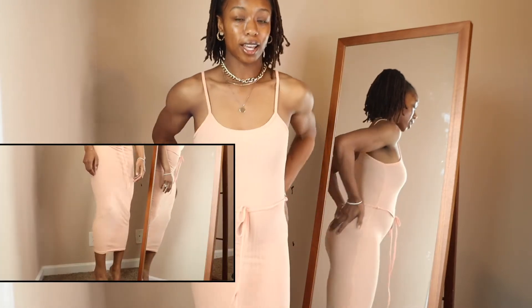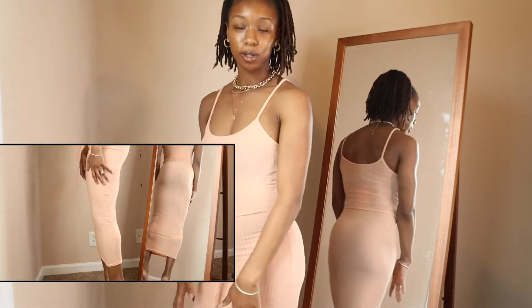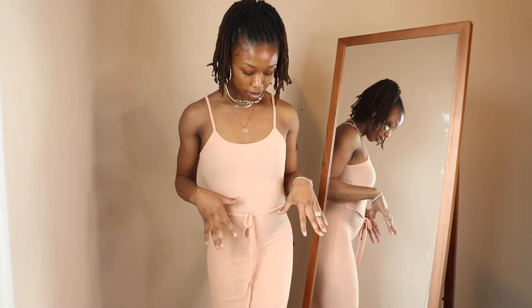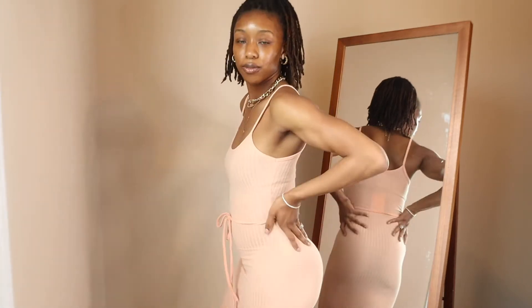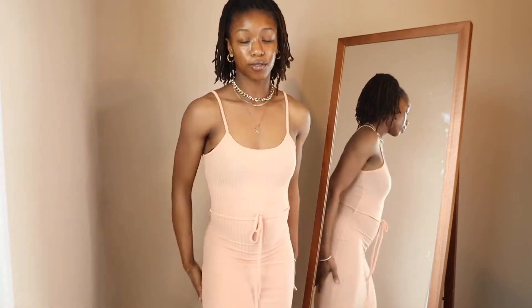This next piece is a midi dress — it's bone-structured, meaning it has these horizontal lines. It's a midi so it goes past your knees; it's pretty long and pretty tight, definitely form-fitting. I love the color — it's more of a coral pinkish shade. It's really soft and comes with a tie, though you don't have to keep it. This is a size 2; I could have gone with a size 4, but I love how form-fitting it is. It has a little stretch to it, so even if you have a bigger bra size or wider hips you can still fit into this dress.